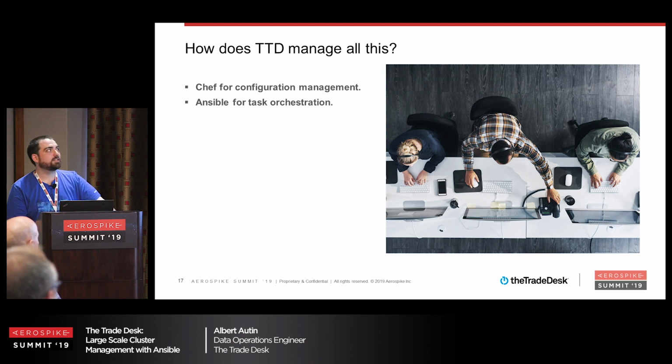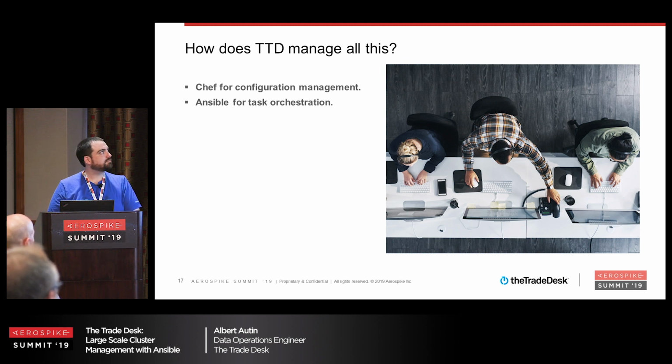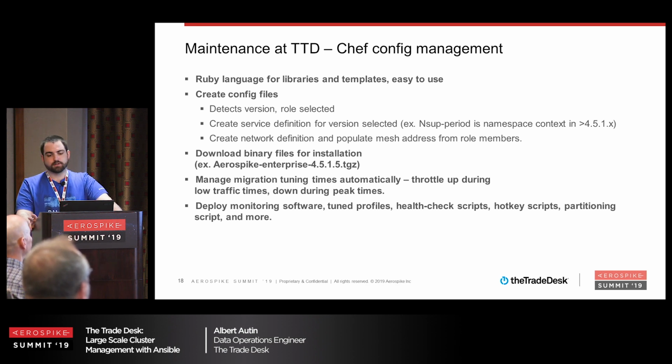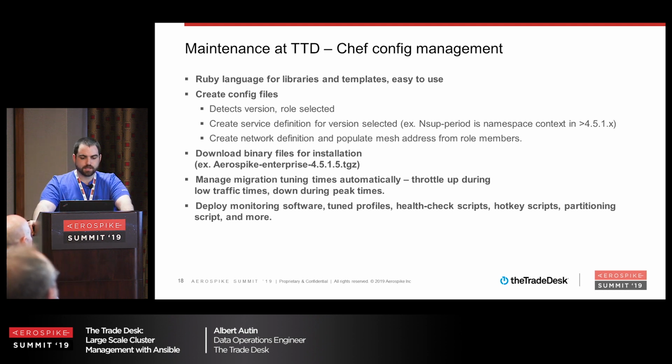This may eventually change to all Ansible, but I'm personally a fan of Ruby. I like Ruby, so I'm hoping we can stick with Chef. We'll see. So we like Chef for configuration management. This includes creating configuration files, installing, managing, tuning some services, and grabbing all of our binary files.